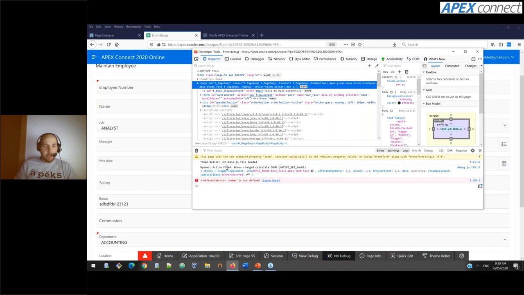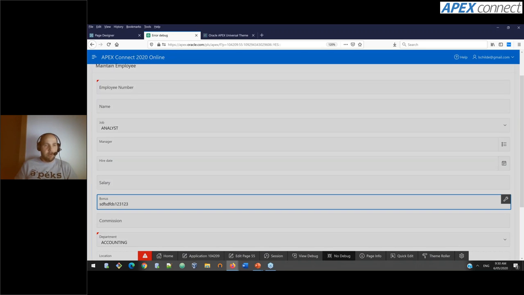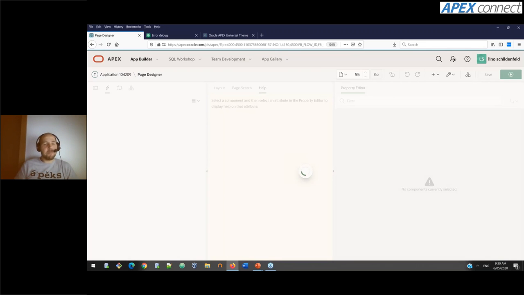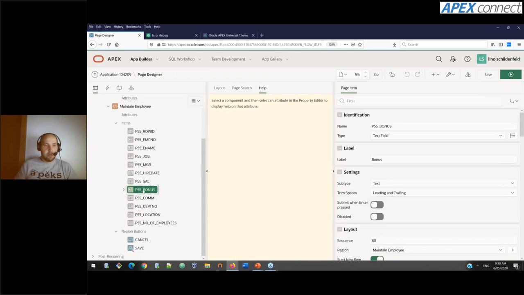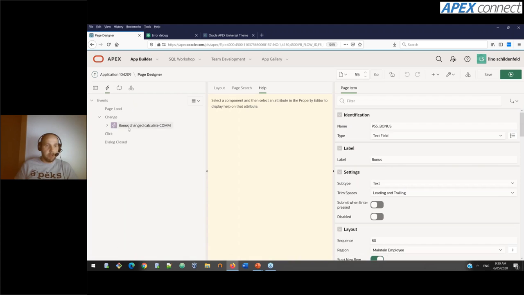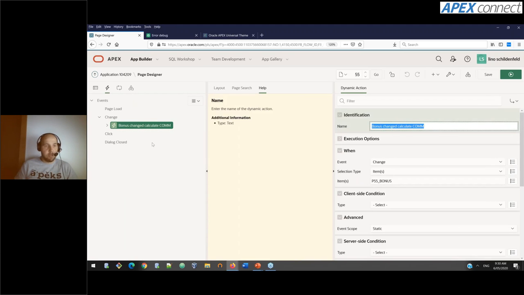All good. Now that I know what dynamic action triggered, I can go and inspect it. Let's do a quick edit to take me to that field directly and see what's happening underneath the hood. I'm looking for the dynamic action. Usually I would find the name, because that was the name listed under my developer tools. It says bonus change calculate outcome. Perfect, I know that's the one.